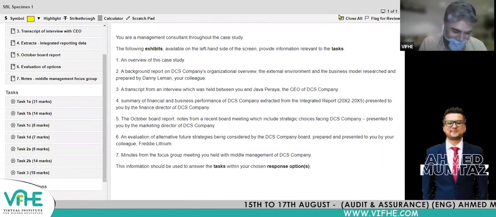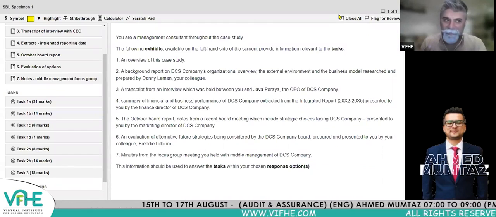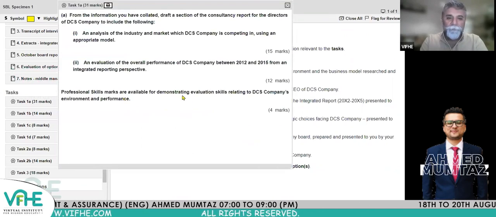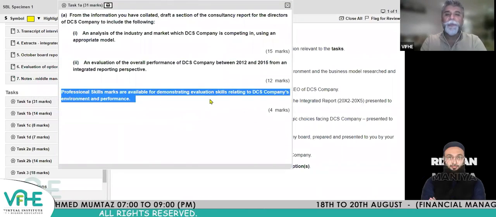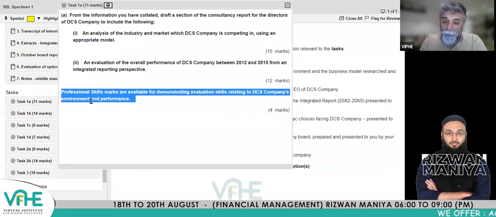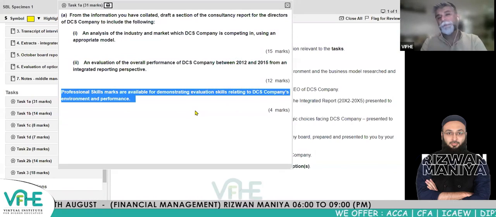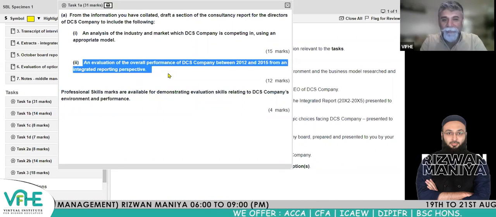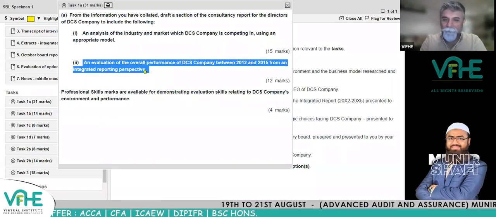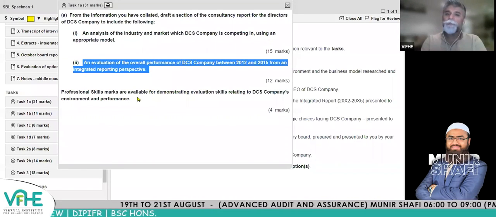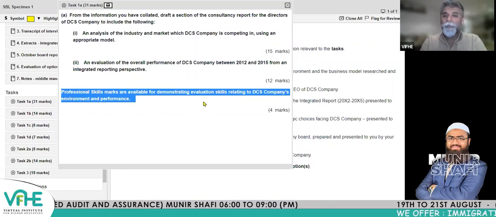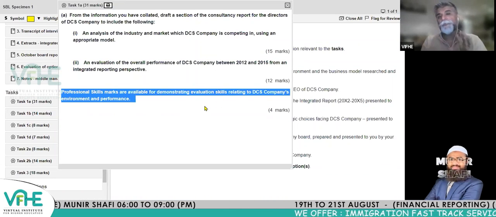Yusuf, you are absolutely correct. In analysis skills, you're supposed to give reasons. Wait, I'll show you. This paragraph is where you need to focus on what to do on evaluation skill. Sorry, this paragraph you have to follow for professional skills. So even if it says analyze the financial performance, for example, you do the analysis, you identify the root cause, but for professional skills, this paragraph is the one you have to follow. In this one, you have to show evaluation skill and hence pros and cons.